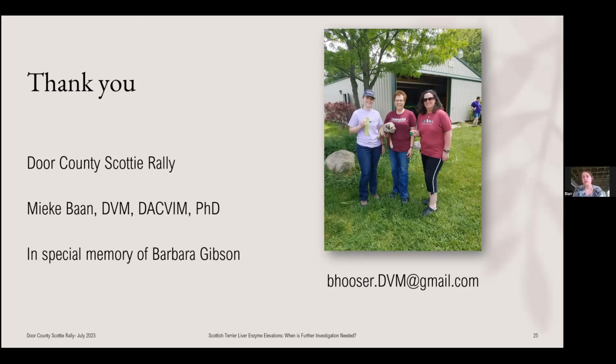That really does come down to owner preference, especially with asymptomatic dogs. Do you want to know, do you want to try and catch things early, or if they're doing well, do you just keep monitoring until you start noticing other signs? If we're going gold standard, doing everything possible, and money is no issue, because I know all of this can get expensive over time, I definitely say do the biopsy. But it's not necessarily a wrong answer to just monitor if that's what you choose to do.